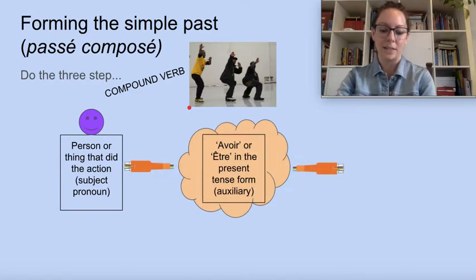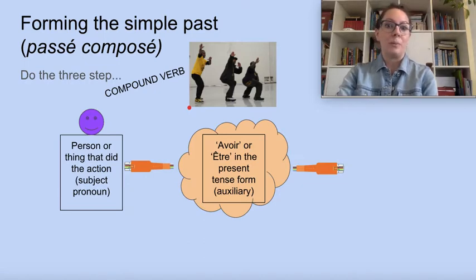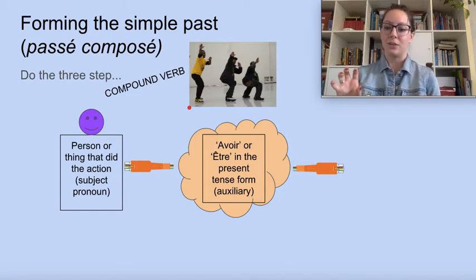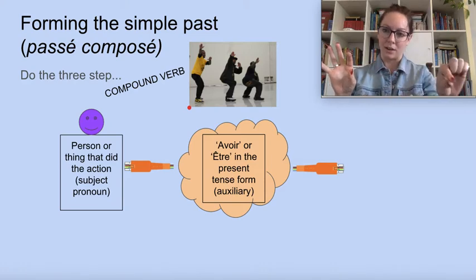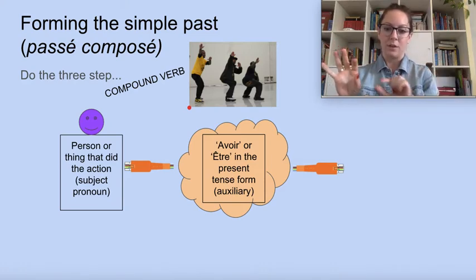Now, second step is super, super important. It's called the auxiliary. Think of an auxiliary cable to be able to perhaps play music in your car. If you didn't have Bluetooth, you would need to get your mobile phone. You're going to stick a little cable in it. Then that auxiliary cable is going to connect to your car. We need that auxiliary cable to be able to play that music. Without the auxiliary cable, you wouldn't have music.